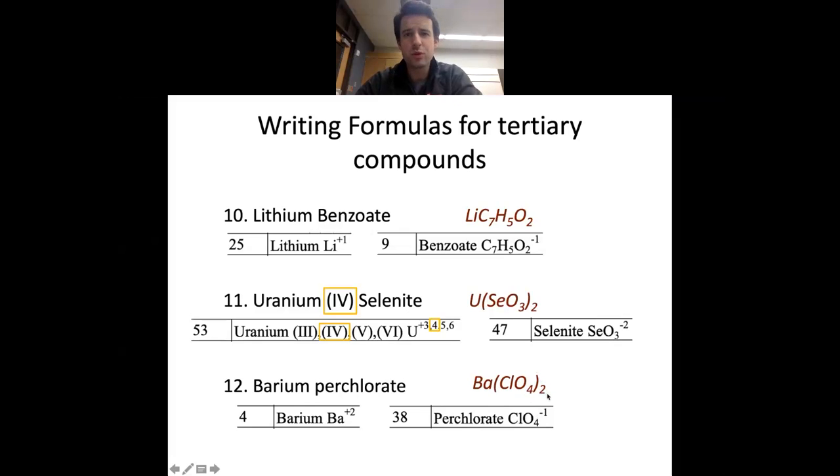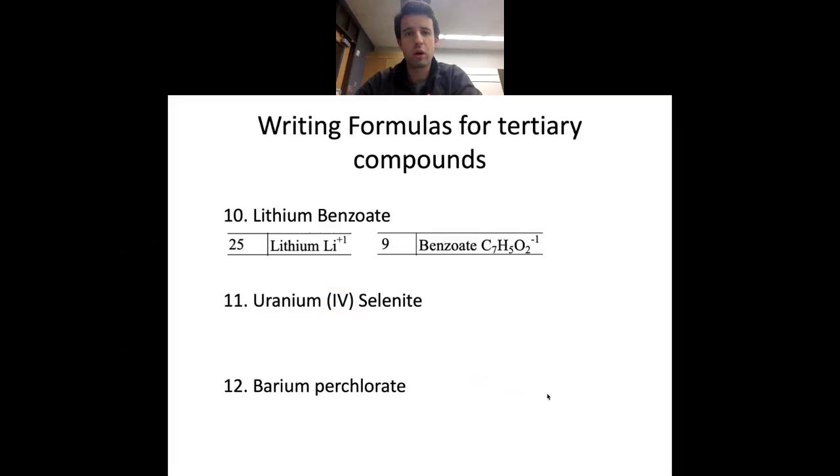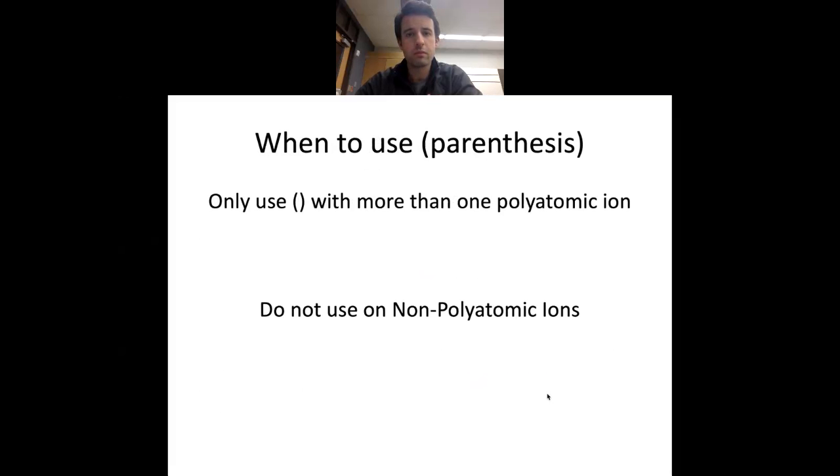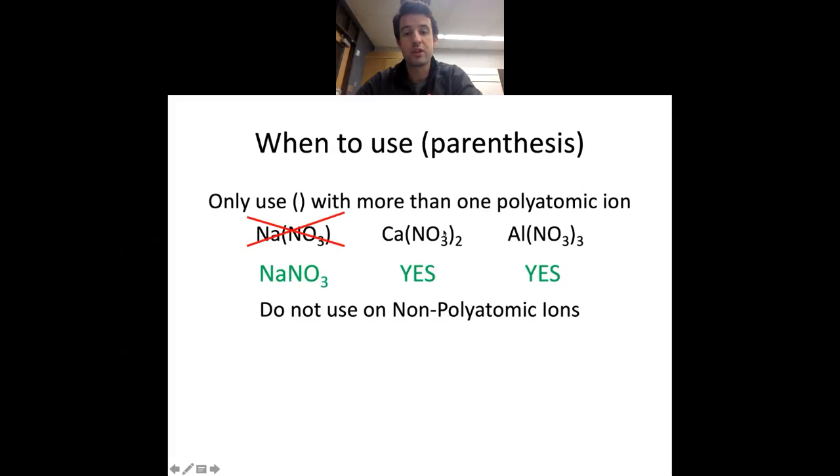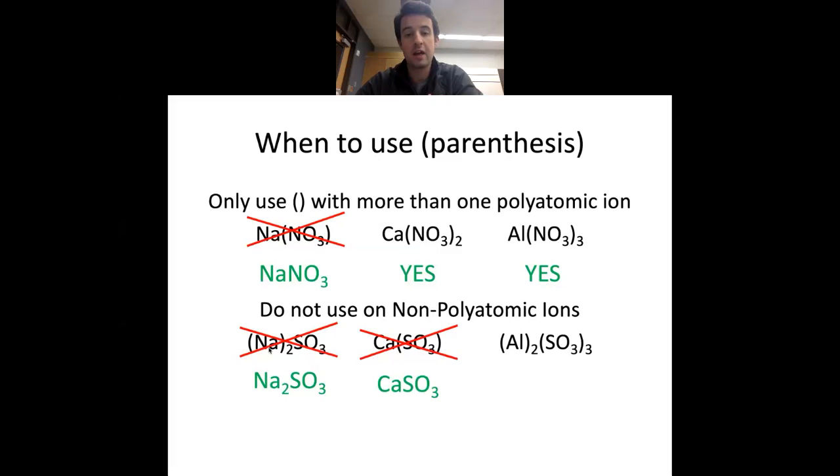The idea here, as we said previously, just to rewind quite a bit, with polyatomic ions, is that you only use parentheses when you have more than one polyatomic ion. So you would only use parentheses here when you have a 2 or a 3, saying that I have 3 NO3s to balance the charges out, or I need 2 of these NO3s to balance the charges out. You would never put parentheses around regular old atoms like Na, for example, and you still wouldn't put parentheses around when you have 1.